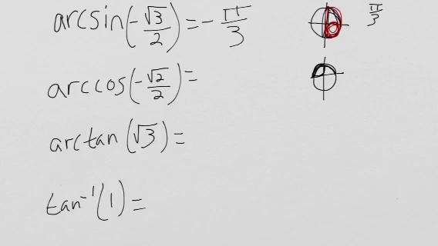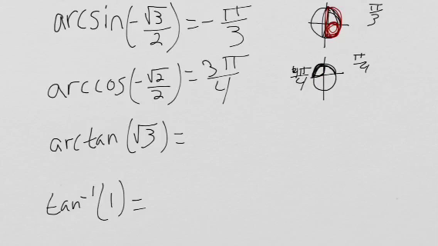Again, that's a unit circle value. Cosine is root 2 over 2 at pi over 4. So then over here, we're at 4 pi over 4. So then up here, we're going to be 1 pi over 4 less than 4 pi over 4, which is going to put us at 3 pi over 4. Okay, 3 pi over 4 is in this quadrant.